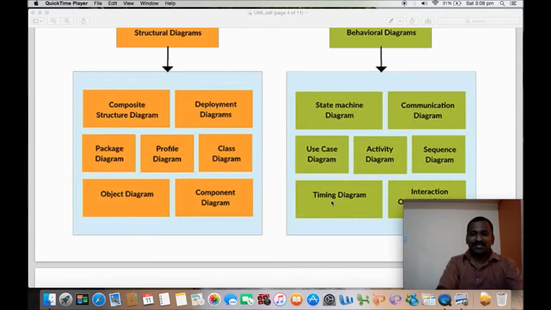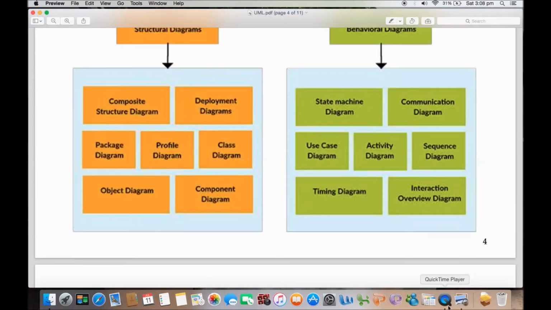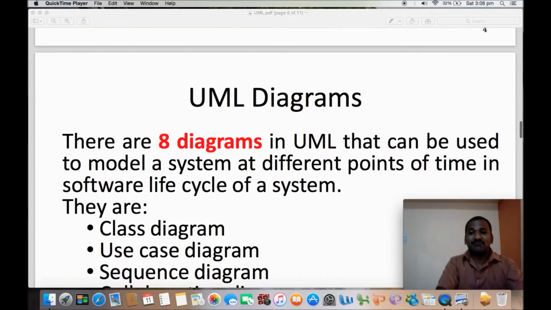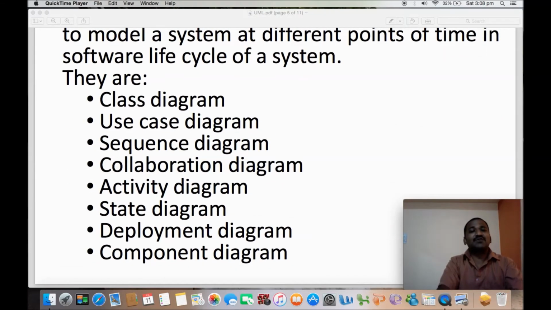But in our case, we are going to use eight different types of UML diagrams in most of the software development life cycle: class diagram, use case diagram, sequence diagram, collaboration, activity, state chart diagram, deployment diagram, and component diagram. These are the most important eight UML diagrams we will use in the software development life cycle. Later, in unit 2 and unit 3, you will study them in detail. But in unit 1, you will study only the use case diagram. That is the most important, as it is the starting stage of the project.